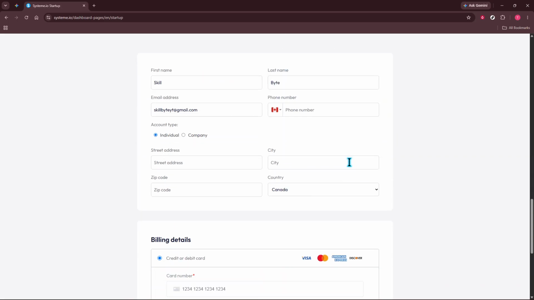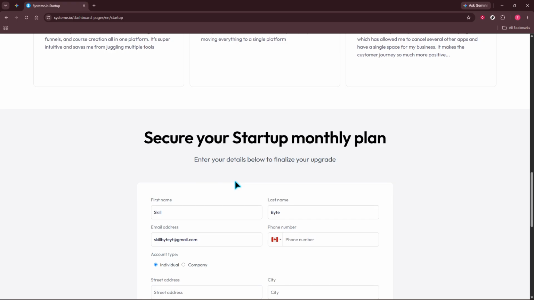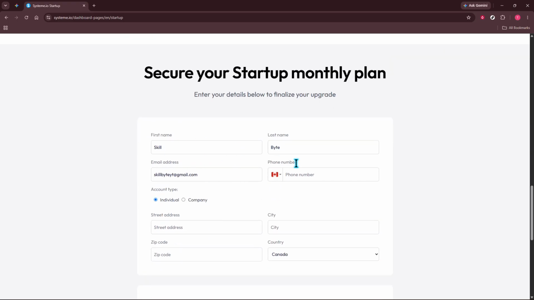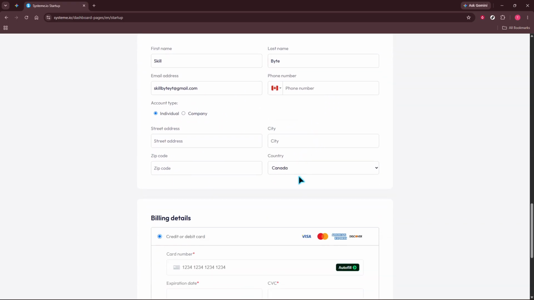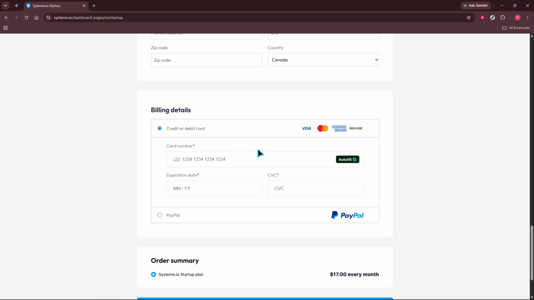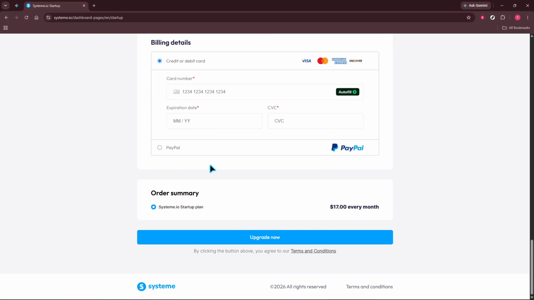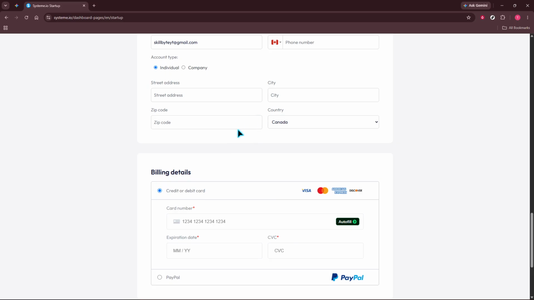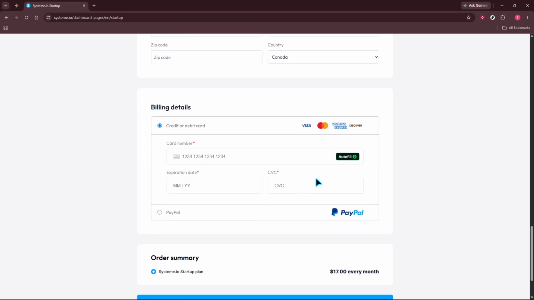On the checkout page, fill out your payment information and confirm the purchase. Be sure to review the billing details before submitting, especially to make sure the monthly option is still selected. After confirmation, your payment method, whether it's a card or an integrated payment account, will be charged automatically every 30 days. And that's it. That's how to pay on a monthly basis on Systeme.io. Once the upgrade is complete, your account will follow the monthly billing cycle going forward.